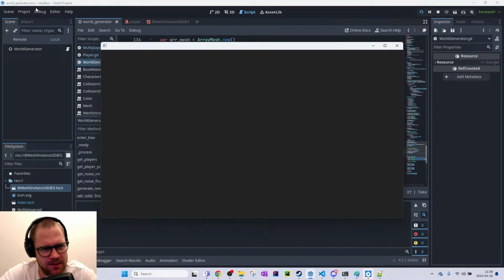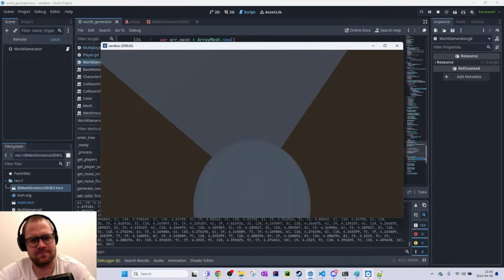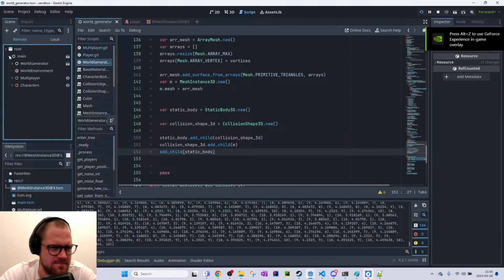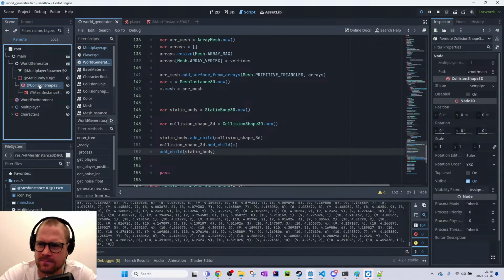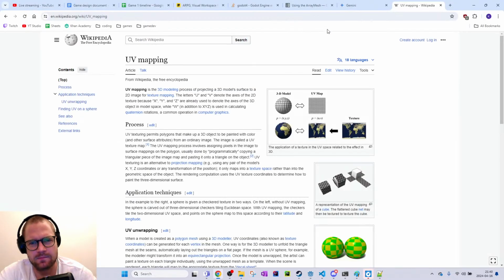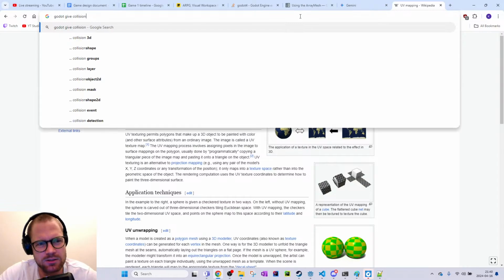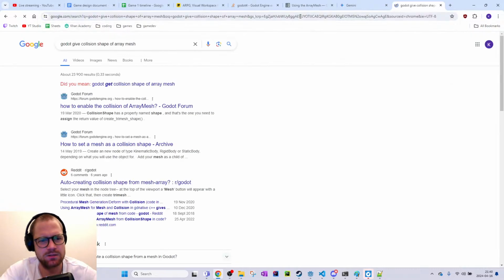Let's inspect. Dot, give a collision shape of ArrayMesh.